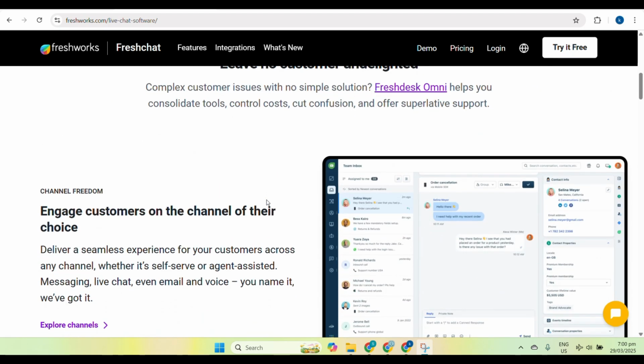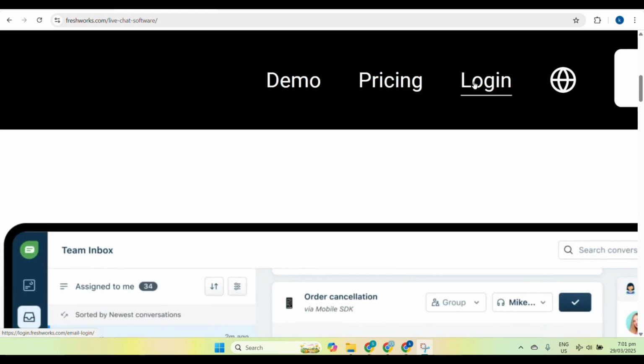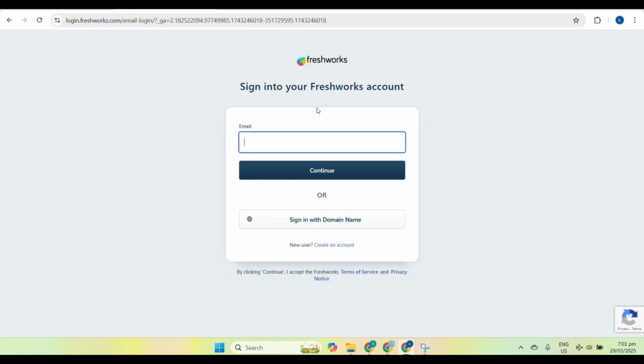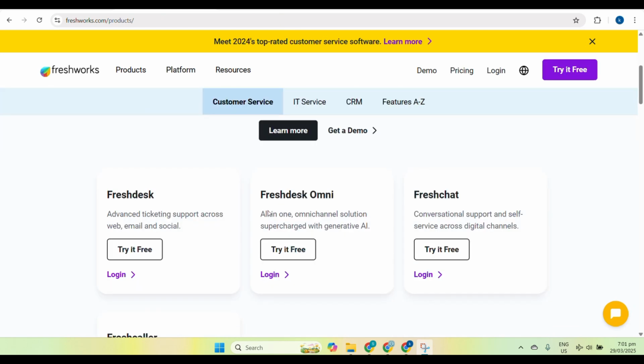So here guys, Freshchat is a powerful customer messaging and chatbot platform designed to improve customer support and engagement by integrating it with WhatsApp. So here guys, you can centralize customers' messaging, so manage WhatsApp chats directly from the website Freshchat. So you can automate responses here. You can use chatbots to handle frequently asked questions and customer queries. You can improve response time and boost conversation. So this integration is essential for businesses looking to enhance their customer services and sales process.